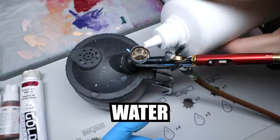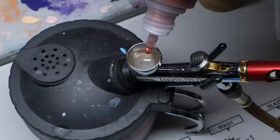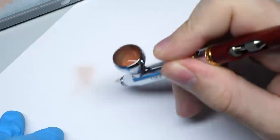Pour a few drops of water into your airbrush together with a bit of airbrush thinner and matte varnish. Now put a tiny bit of paint inside as well. If you get like 1:9 solvent to paint ratio, that's about right. This mix will make it easy for you to control the paint as you spray it. Before even going for the miniature, feel free to test this on a piece of paper.